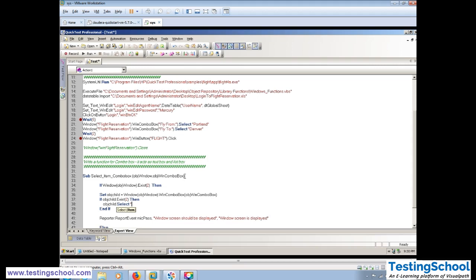Okay, we need one more parameter here. What do we want to select? Object select. So we want to select this object.